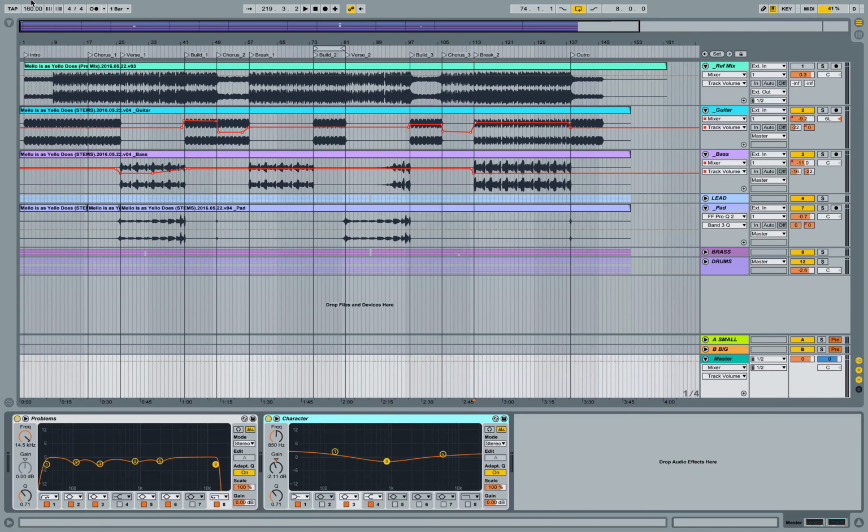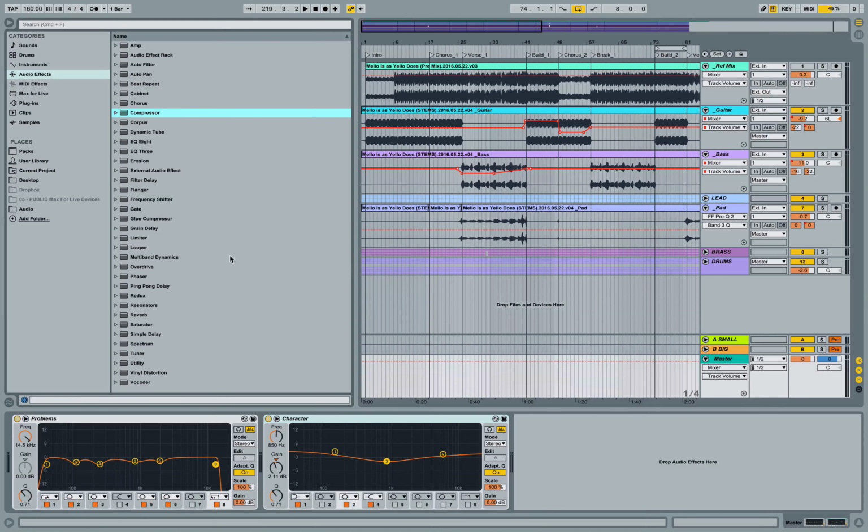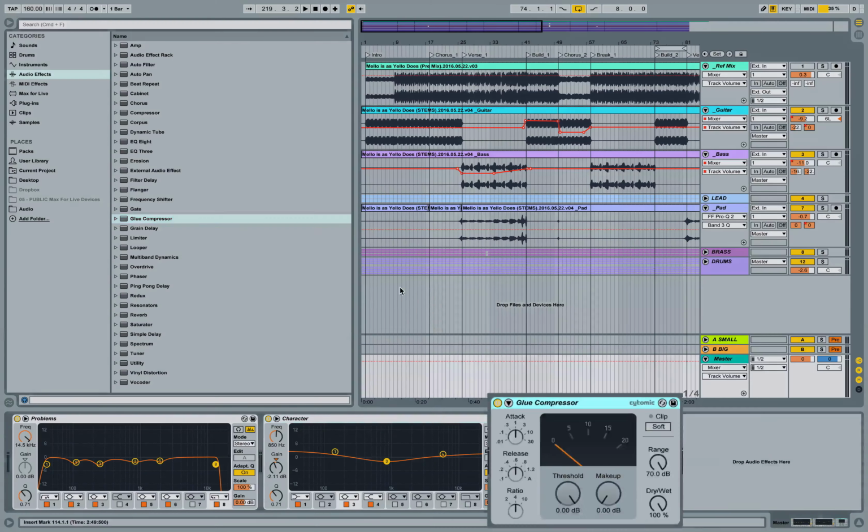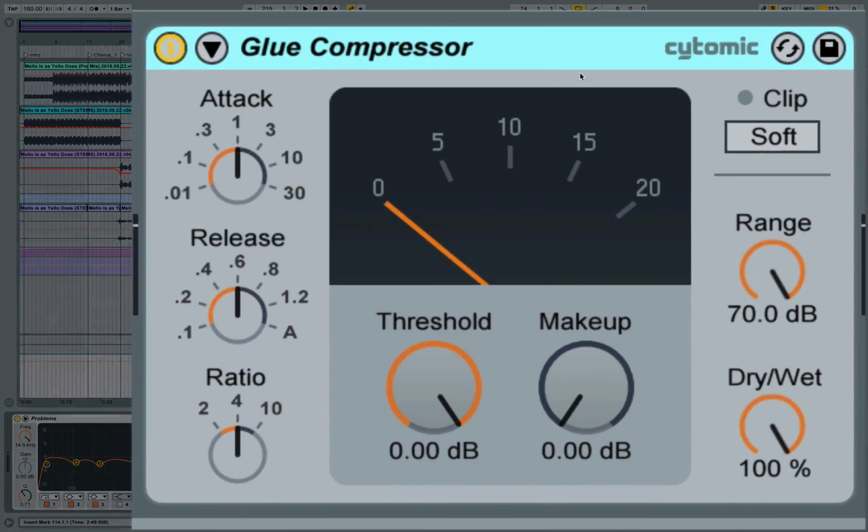So I'm not going to use this compressor. I'm actually going to use the glue compressor because I think it's got a little bit nicer sound on it. So I'm going to drag and drop that in there, and I'm just going to get this playing and bring this up to a balance that works well.